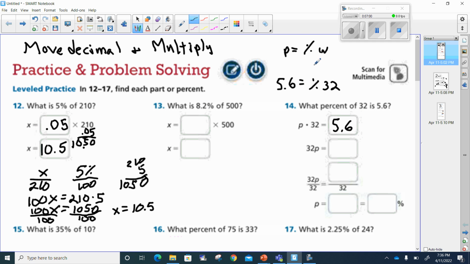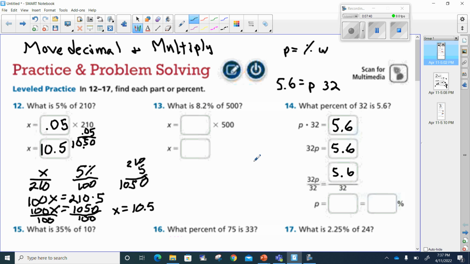We're going to substitute the percent with a variable, and we're just going to call that variable P for percent. Does everyone see how we got 32 times P? 32 times P has to equal 5.6. Now we have to remember to separate 32 from P, we're going to have to divide it away, right? So we're still dividing 32 from 5.6 here. Now we have to see what is 5.6 divided by 32.